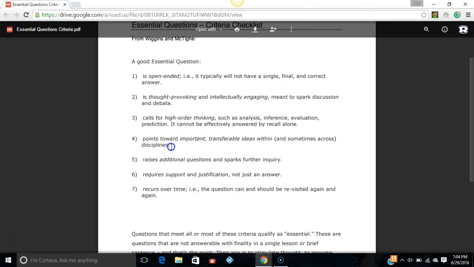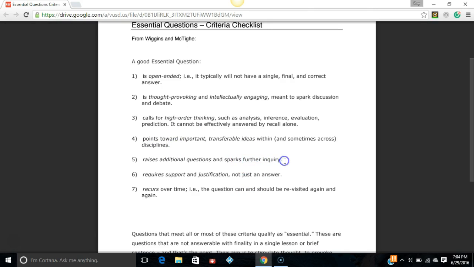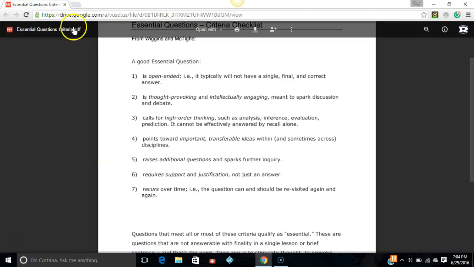These next ones kind of just talk about how you're going to go deeper into it. You might go into other disciplines here like economics, which you're probably not going to do, or it raises further questions. Okay, you asked your question, you found more sources, and you're thinking, I want to research it a little bit more. Continuously ask more questions. And when you're done with this, it's not a question that you're just going to answer with one answer. It's not just an answer. It takes a lot of thought and debate. All right, so hopefully that helps you. If you need help justifying your essential question, let me know.